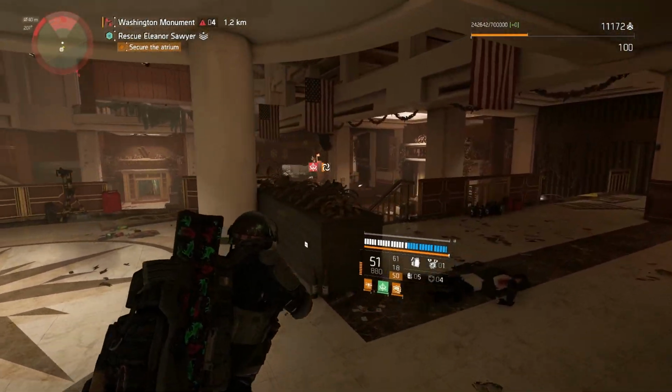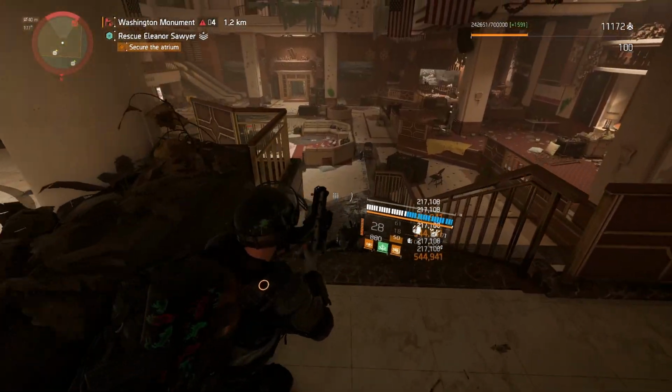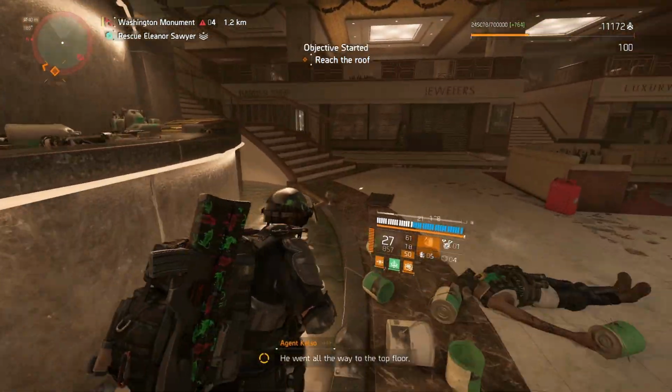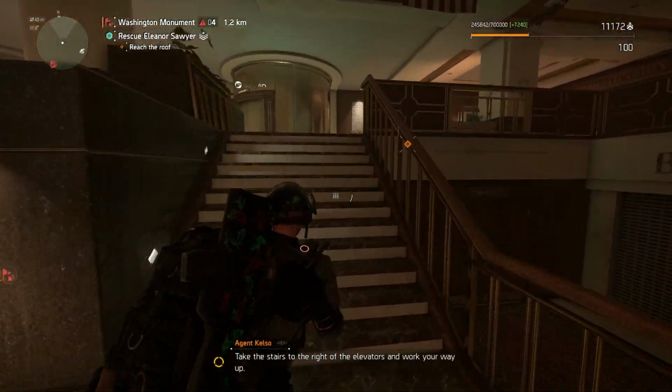So I wish I still had that speedy reviver hive. Not reviver hive, the booster hive. Remember we used to be a speed run with the booster hive? That would be so good with this build. Right, up the elevators and work your way up.